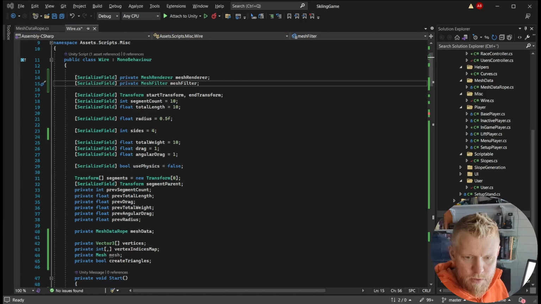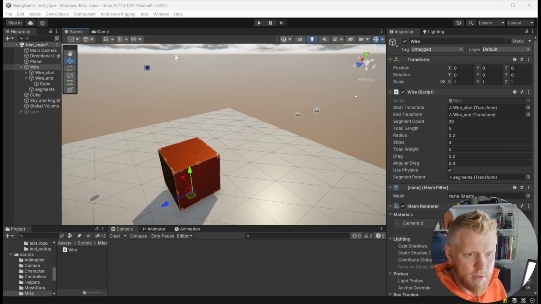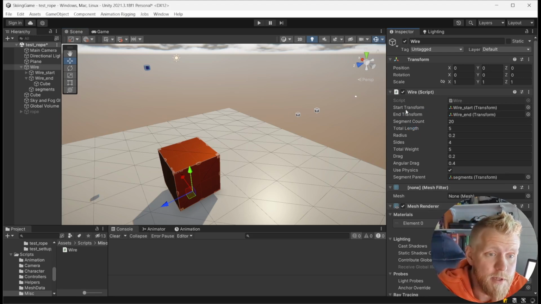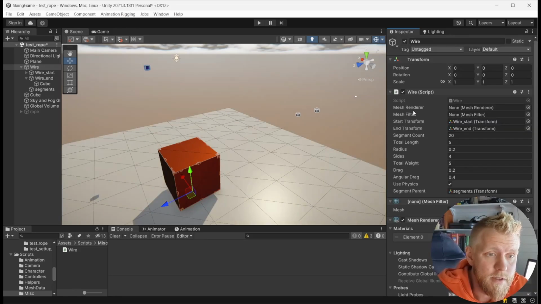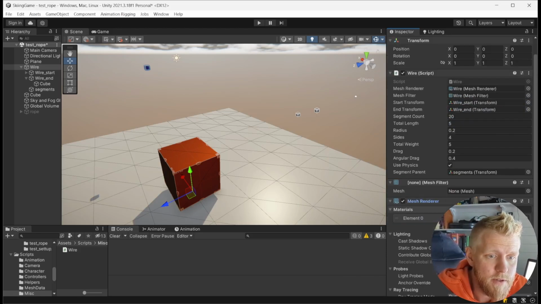So what do we do with those, you might ask? Let's do this in Unity. So let's go back here. Let's update this one, saving the file first. We should have the mesh renderer and mesh filter up here. So let's drag them, mesh filter, mesh renderer, and they're empty right now because we will add those via script.